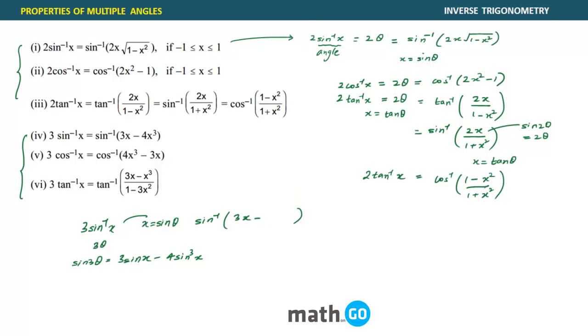So this is how you can actually learn all these formulas. So learning them and mugging them up is a bit of an easy task. Similarly, 3 cos inverse x can be remembered easily in terms of cos inverse. Just put the value of cos 3 theta in terms of x. So this is 4x cube minus 3x, and similarly I can say 3 tan inverse x is nothing but tan inverse of 3x minus x cube upon 1 minus 3x square. Okay, this is how you can remember all these formulas.